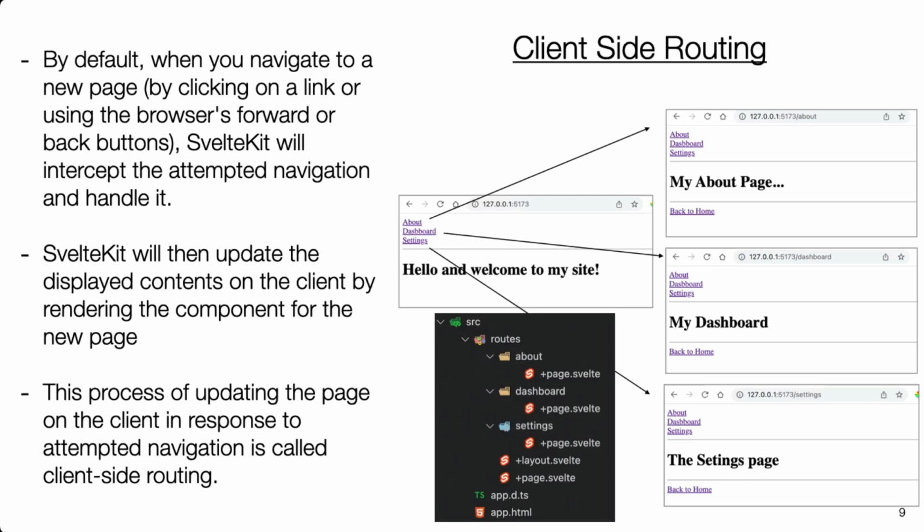The server will assemble the page for it. The page will come down and be rendered. If it's the second or subsequent time, in other words, we've already visited this page, then the browser cache will be examined and we'll find locally a copy of the page which we can display immediately without any delay. So SvelteKit is implementing a kind of hybrid mode in this context.